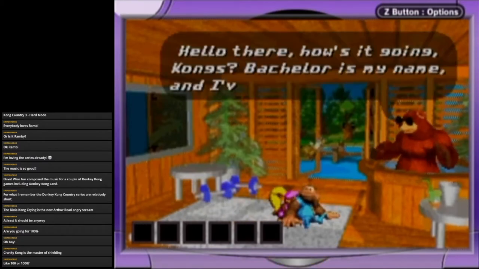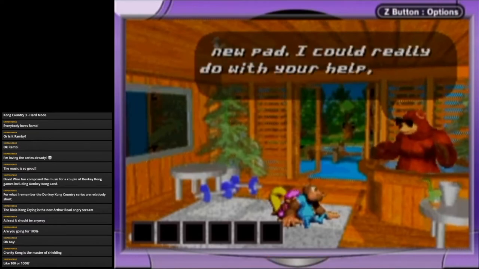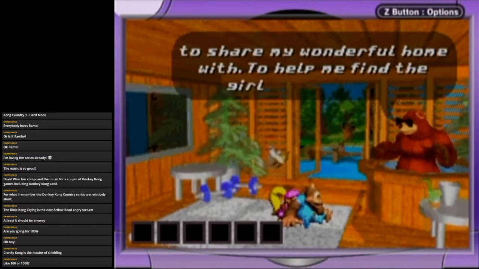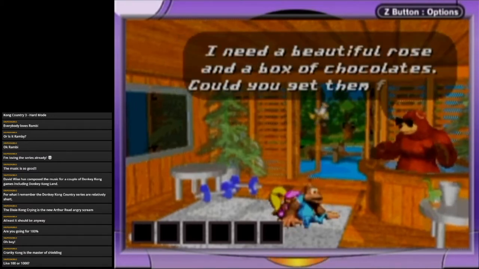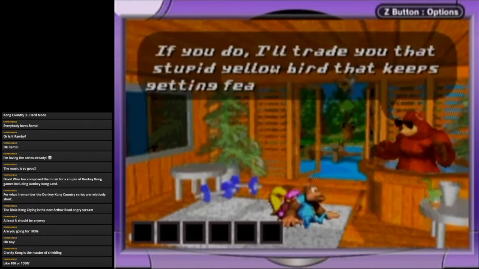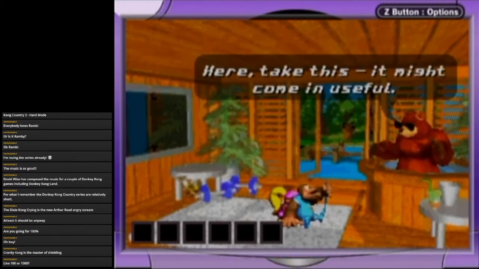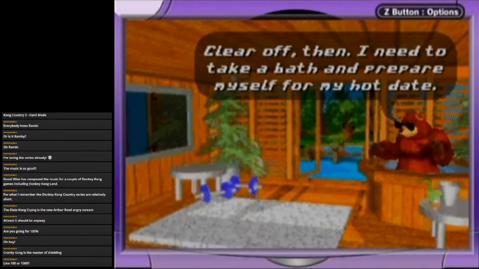Hello there! How's it going, Collins? Bachelor is my name, and I've built this fantastic new pad. I could really do with your help, though. I'm looking for someone to share my wonderful home with. To help me find the girl of my dreams, I need a beautiful rose and a box of chocolates. Could you get them for me? If you do, I'll trade you that stupid yellow bird that keeps getting feathers in my hot tub. Here, take this. It might come in useful. Clear off, then. I need to take a bath and prepare myself for my hot date. Bachelor bear.